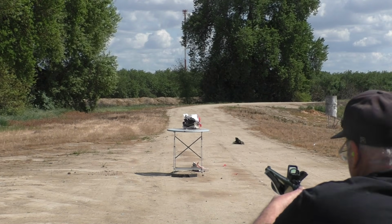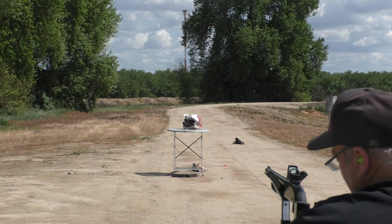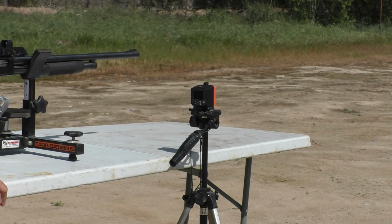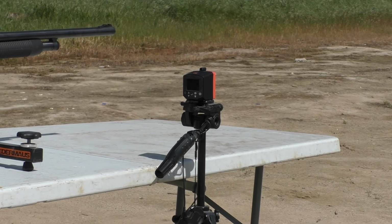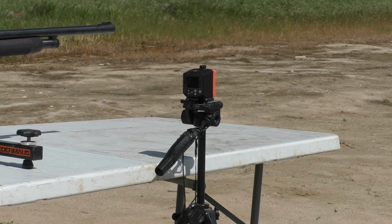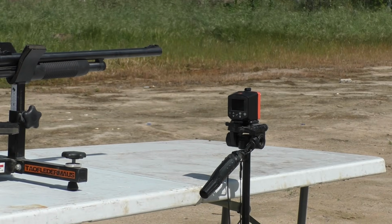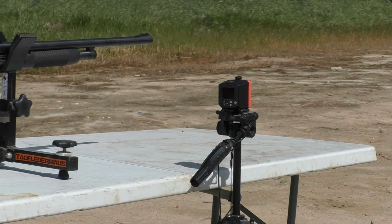Wow. Okay, 1468. Finally a reading. Look at that. Now, a lot of viewers commented saying that we needed to put the LabRadar on its own tripod, so we're giving that a try. Yes, we listened to you. Now, we only read 1,468 feet per second, which is quite a bit lower than our projected 1,600.